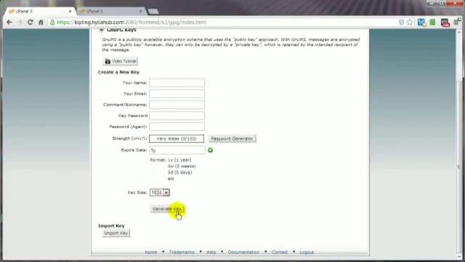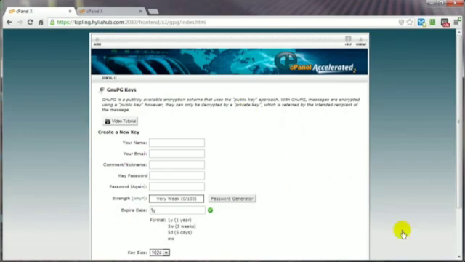And then you can click on Generate Key. Or if you've got keys created elsewhere, you can use the import option here. But this is pretty heavy duty. So if you're not really into the spycraft and you're not really concerned with people having that kind of access to your emails, because it's fairly secure for the most part, but if you are super concerned about the possibility of somebody reading your emails, then you've got this option here.